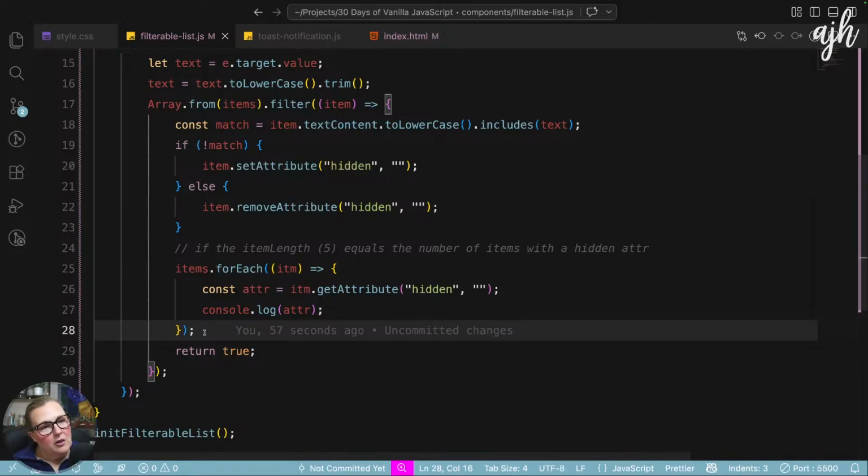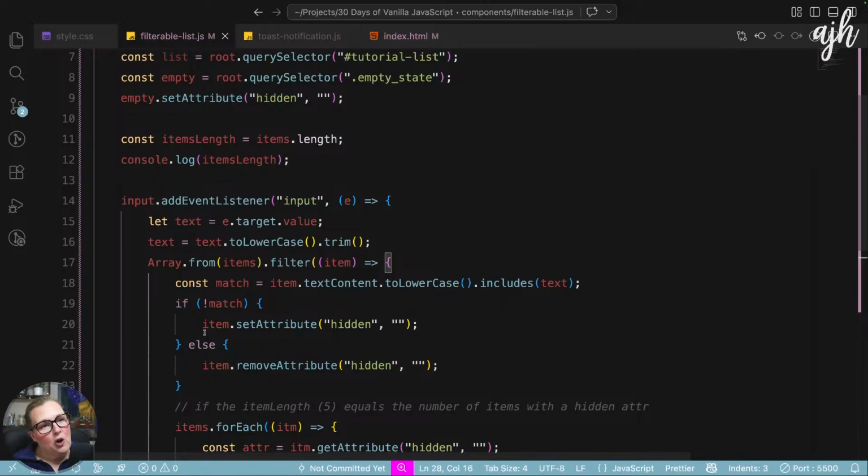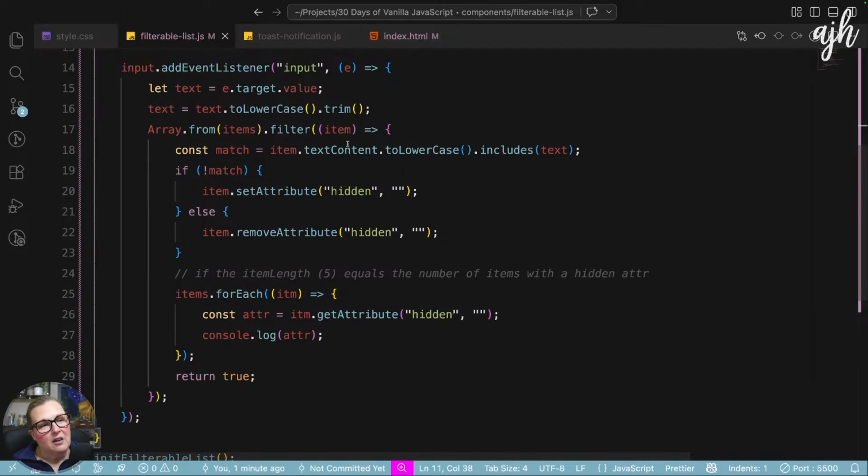Maybe this isn't the wrong approach. Maybe if we know the length, the number of items, maybe we just need to say, because we know that match is true or false. So maybe this is starting to just feel too complicated.